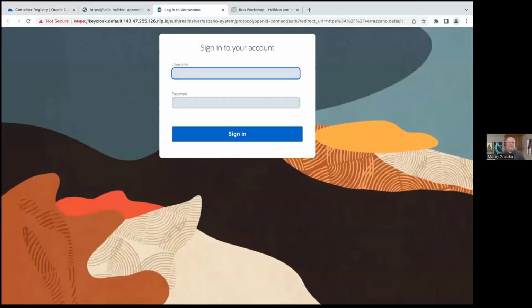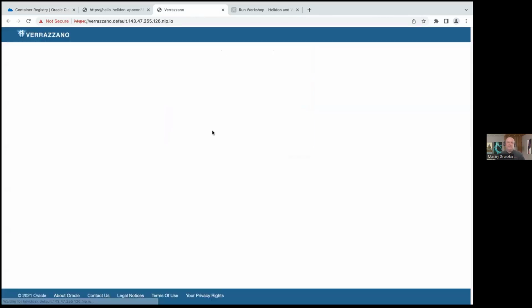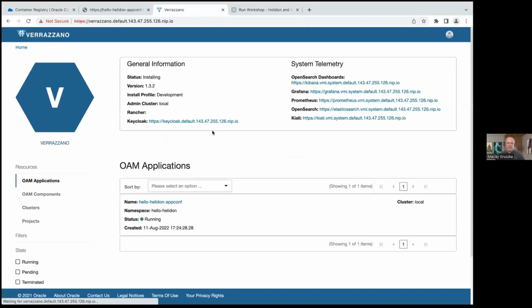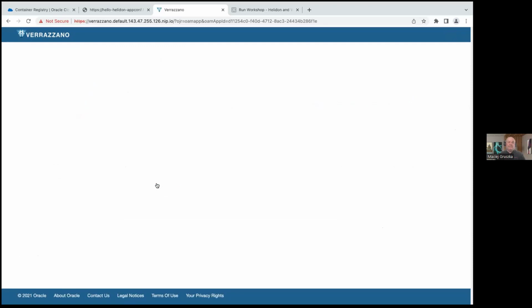And when I log into the Verrazzano console, I use that password to get access. And you see that Verrazzano is giving you access to several consoles. As I see, Rancher is still not installed. Okay, but we have only one application configured. We can check and verify this Helidon application.